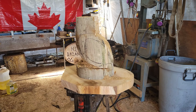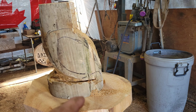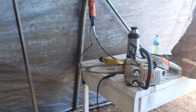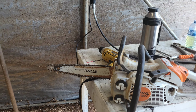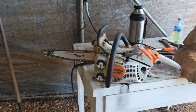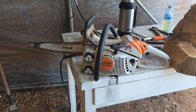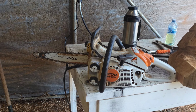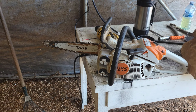Okay, you can see here I started blocking out the owl. Now I'm going to use my 193 rear handle arborist saw with a Stihl dime tip bar. It's quarter pitch chain too. I did start making a video on how to sharpen a chainsaw my style. I have to think more about making the how to sharpen a chainsaw video before I actually upload one.